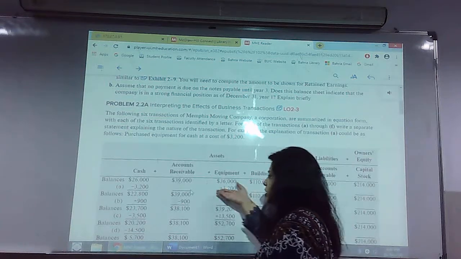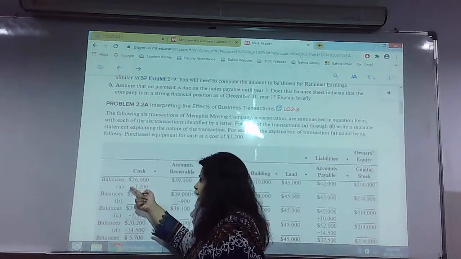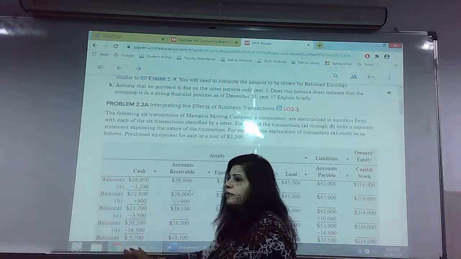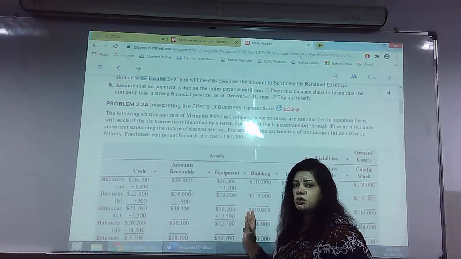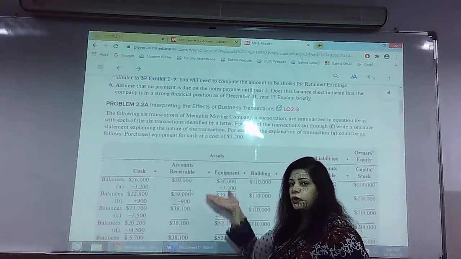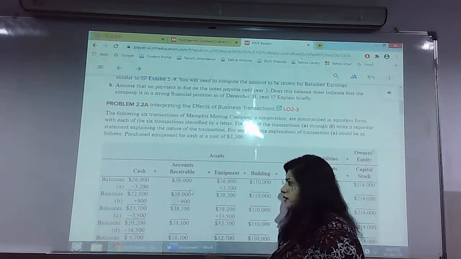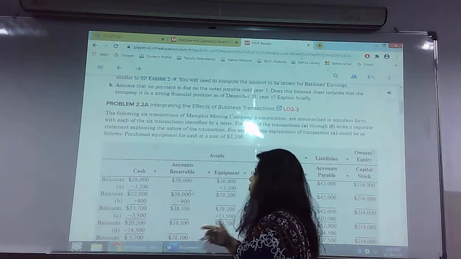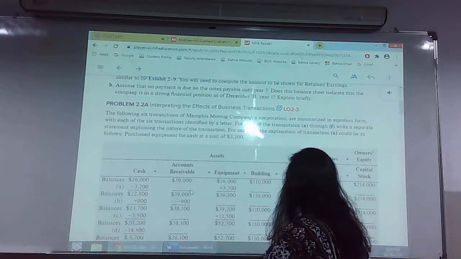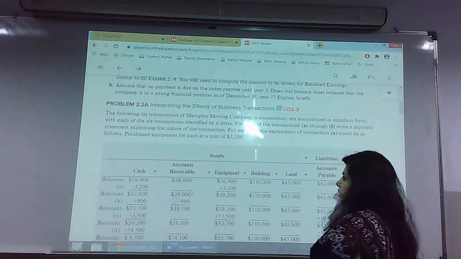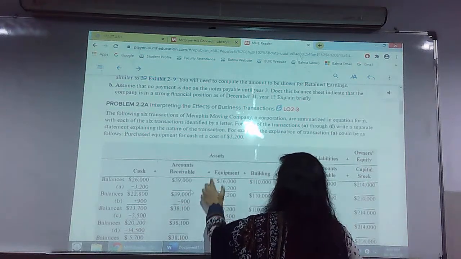Now these are the balances that are given to you, A, B, C, D. This is a question which requires a solution on a piece of paper, and I'm going to explain how you're supposed to do this. For instance, how are you supposed to interpret the first term, A? You don't have to look at the numbers and get really confused. You just have to see what they ask you.